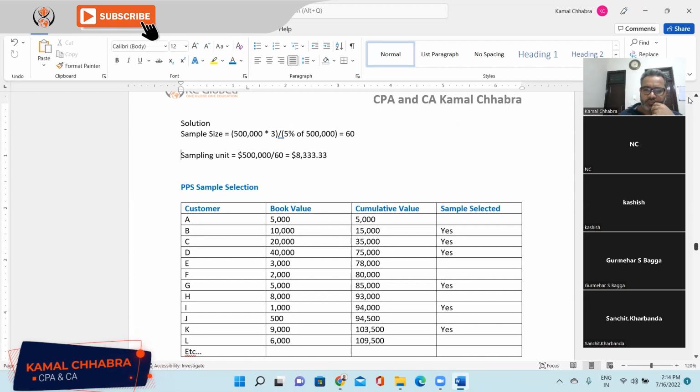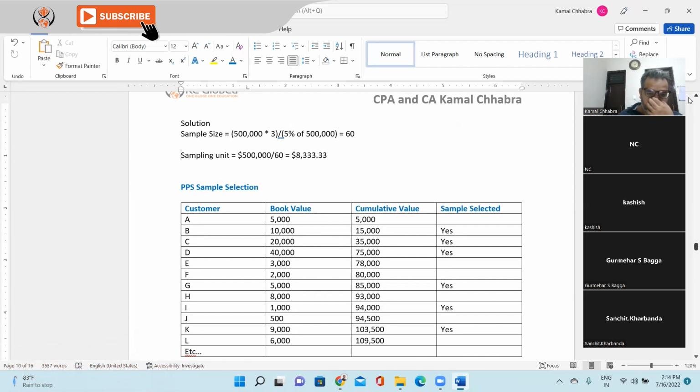Because if you see here, if a value of 1,03,500 had been at the second number, the entire sampling methodology would have been disturbed, no? Because here the sequence is in ascending order, so we are following that approach. It's easier to select samples. No, as of now it's customer wise, when you have taken customer wise balances out. It may be document number wise, it can be date wise.